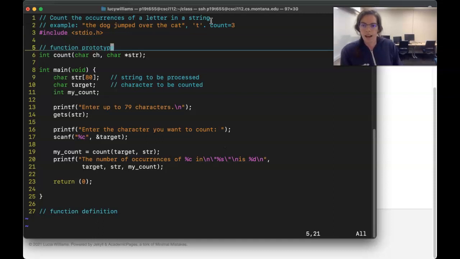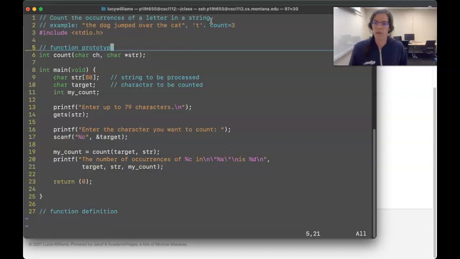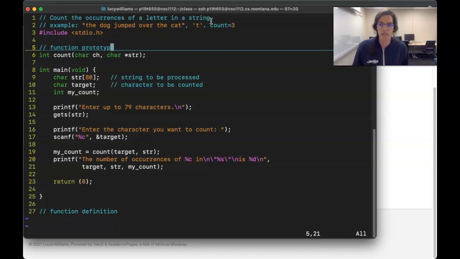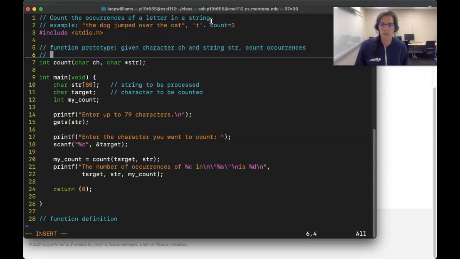So I have a program here that's partly written, but we're going to need to fill in the rest. So we want to define a function called count that, given character ch and string str, counts occurrences of ch in str.